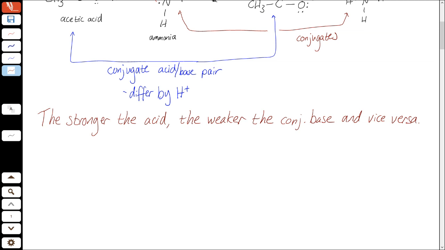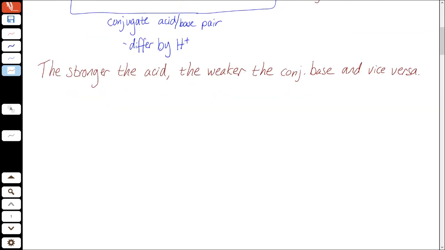For this to make sense, we need to think about how we define acid and base strength. What do we mean? Does anybody remember how you defined strong or weak acids in a previous class? What's the difference between a strong acid and a weak acid? Kind of. It's how fully it dissociates in water.